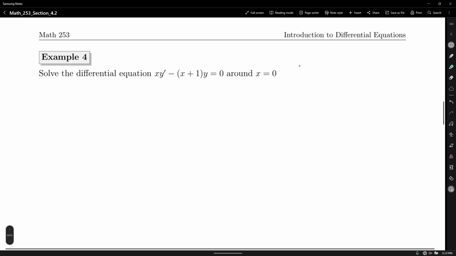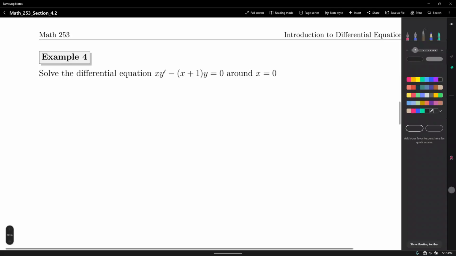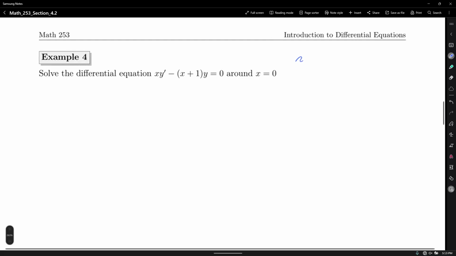So number one, y. Assume the solution y equals sigma n equals 0 to infinity of c sub n x to the n, and y prime in this case is sigma n equals 1 to infinity of n c sub n x to the n minus 1. And guys, I'm going to switch to the letter C rather than the letter A because most of the times my A's can look like nines or Q's.